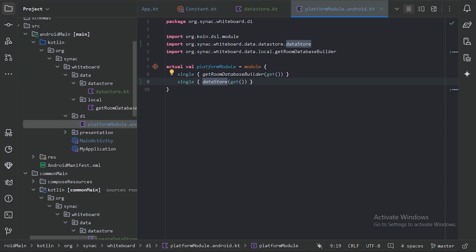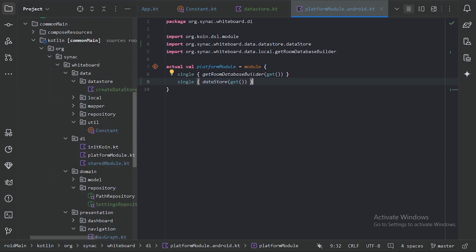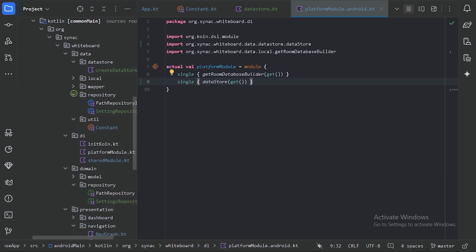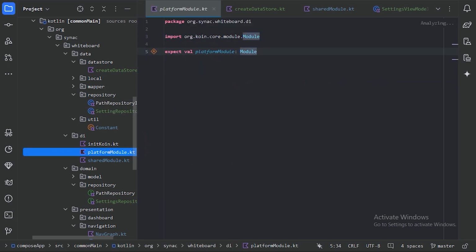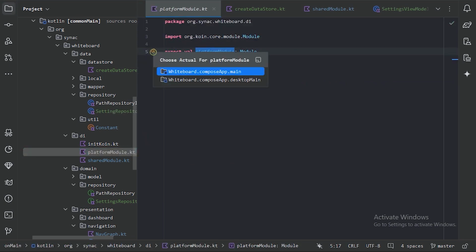So let me explain you one more time how we are creating the object on the Android platform. First thing, in the common main package we have a repository of this settings repository, and here we are saying that we will pass the preference data store object from the outside, and since we are creating the object separately on different platform, that's why we are using this platform module expect function, and this expect function has two actual functions.